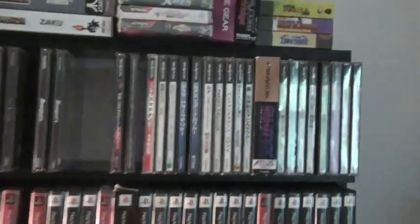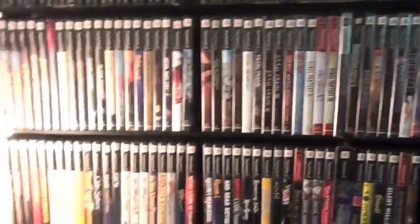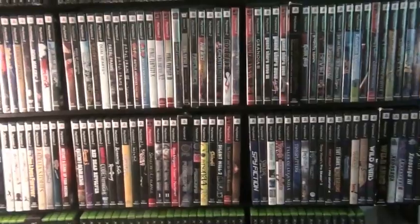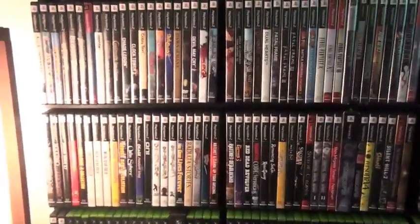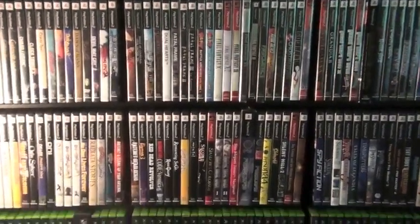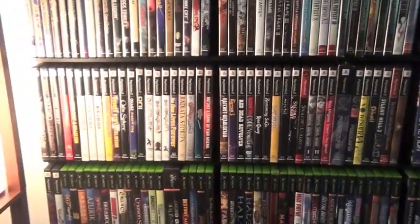PS1 games. And then Japanese Saturn games. And then a whole lot of PS2. I was never too enthused with the PS2 as a piece of hardware — I'm on my third one, they're just not sturdy systems. But as far as library goes, one of the best libraries of all time, if not the best. I have over 100 PS2 games. It's an awesome library.